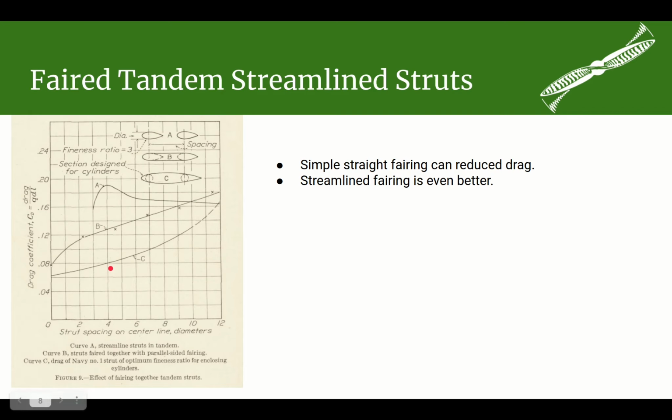So even though we end up being a little bit thicker than either of these teardrop streamlined struts, we have way, way less drag. In this area, it's roughly a factor of 2. We have nearly half the drag of the individual struts together, and that extends out quite a ways. Now, they're assuming a line right in here. They didn't go ahead and measure this, it looks like. But out to at least a factor of 12 ratio, you have either equal or less drag than if you had the individual struts. So you can at least reduce your drag a little bit on your struts by these various operations.